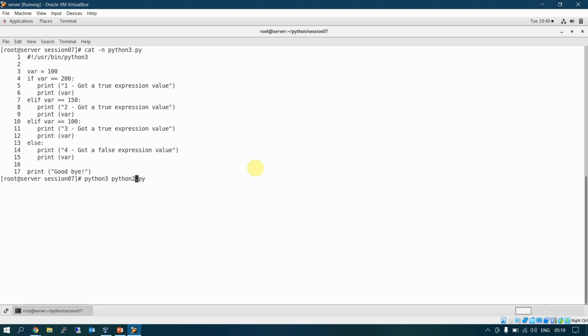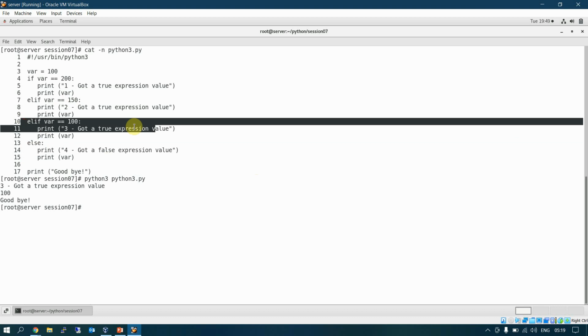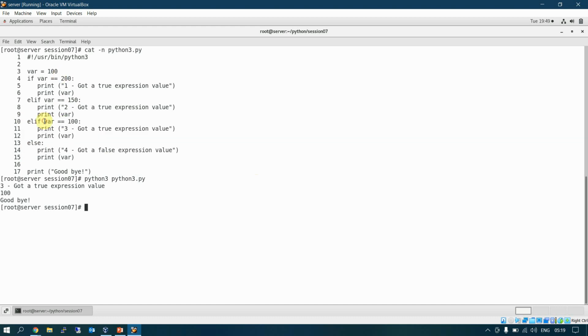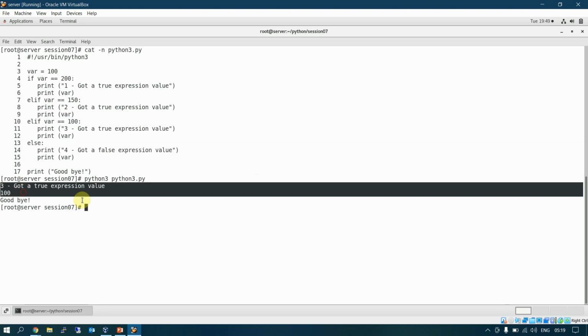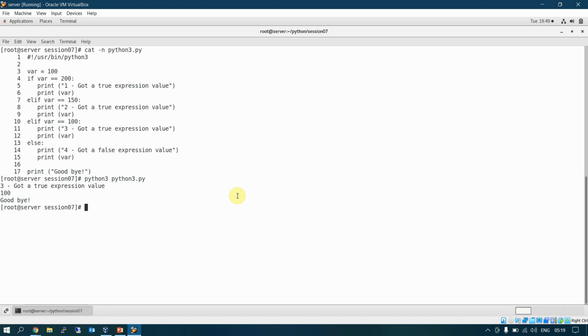So let's try python3. Yes, that's what I told you. Elif, because the value is 100, it compares var equal to 100, and we got the value 100 printed and this statement executed. So this is an example of if, elif, elif, elif, and finally else. How beautiful and readable Python programs are because of this indentation and alignment, which is mandatory. That gives you a complete understanding of which part will be executed, and up to where.